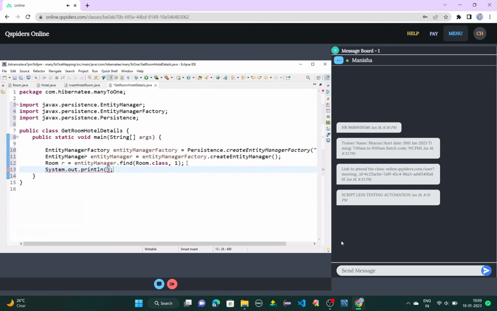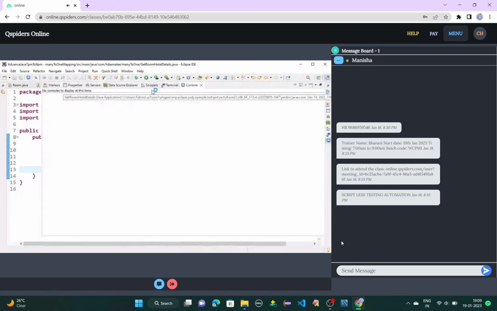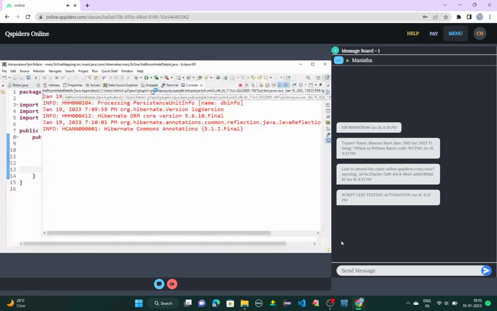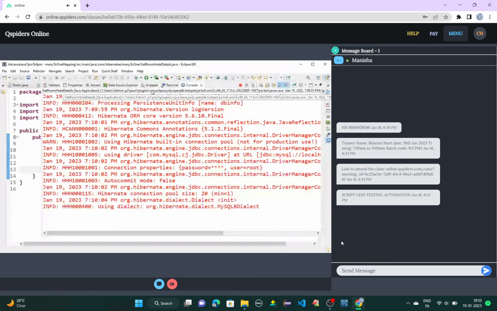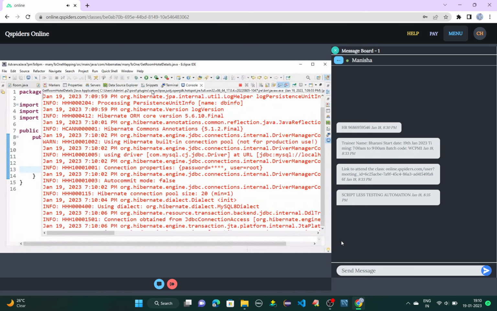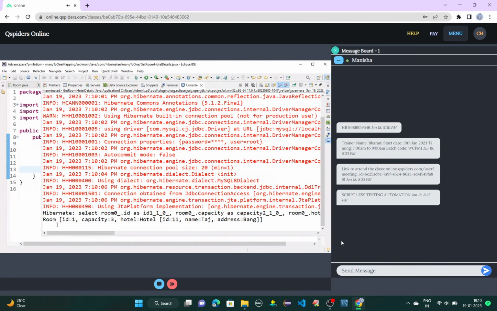So now when I try to execute, you can see here room ID, capacity, hotel, hotel ID, hotel name, hotel address. We are getting them, yes.